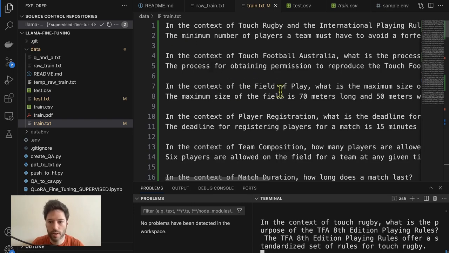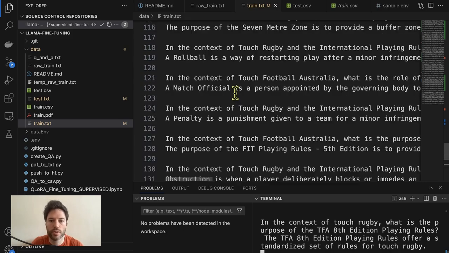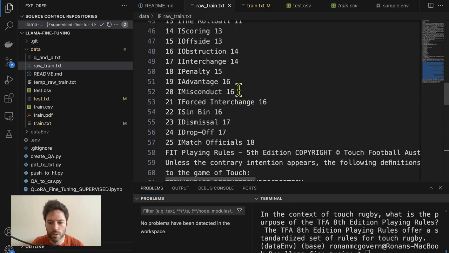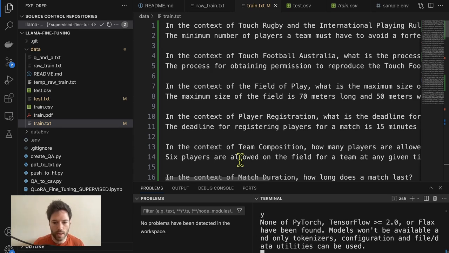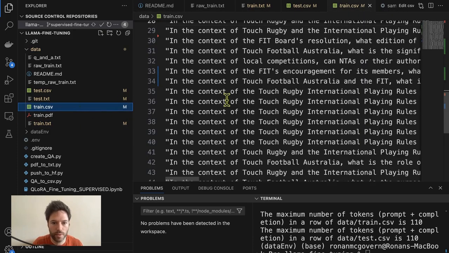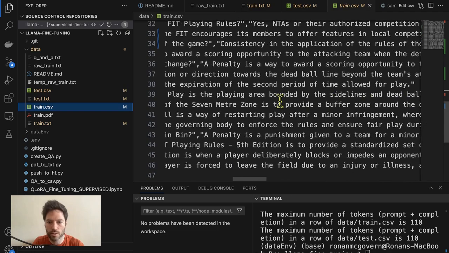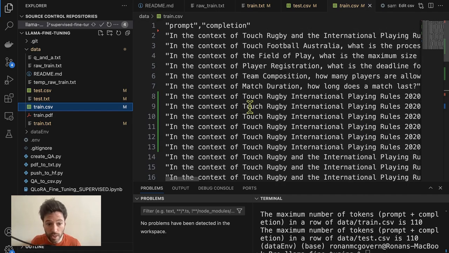Here we have a full Q&A set generated for our input. You can see here that we have probably around 30 questions for the raw training data set that I've put in. This is a subset of the entire rules. It's probably only about a third of the entire rules. But you can see that everything is formatted as expected, and it's perfectly in shape so that we can run Python QA to csv.py. And that script will simply take these Q&A and convert them into a training data set. You can see actually we're getting about 46 questions coming out, and they're all nicely formatted into a question followed by answer, which is exactly what we want if we're going to fine tune a chat model.